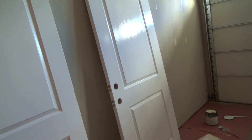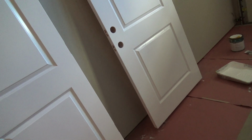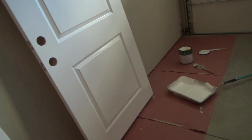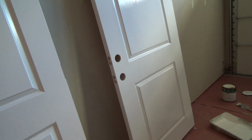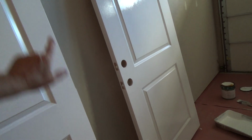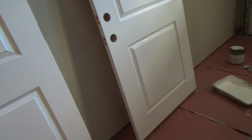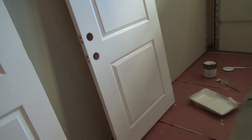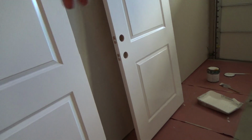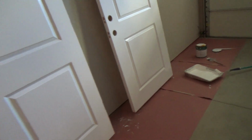And on this door here, I'm going to let that dry, and then there's a couple different ways I can do it. I know it's been really difficult for me to move this because it's so heavy, but I'm going to clean up and go to dinner, and then I may decide what to do about sanding that lightly with the 150 and then repainting the whole thing again, not the grooves, but everything, all the flat panels before I flip it around. Or I can flip it, because if I flip it around, do the other side and then the edges, I'm going to have to flip it around again, and I'm trying to do it to a minimum because this door is so heavy. Okay, and because I'm doing two coats, hey, it's just going to take what it takes.